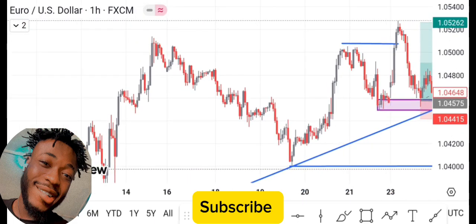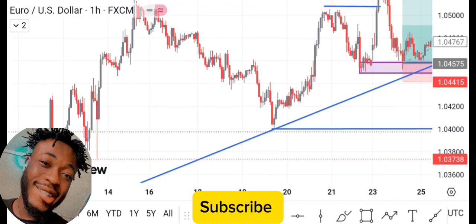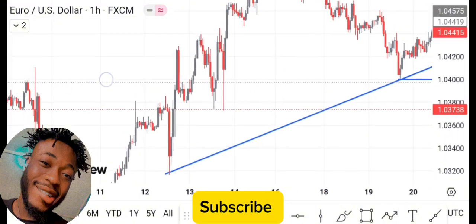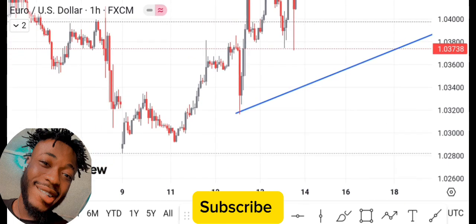You understand? So now let me take you back and let's see some other setups that have played out in the past. I like to use other concepts like liquidity. Now liquidity is something that will make your zone more profitable, to make you trade this strategy more profitably. Having other confluences, liquidity, inducement, and everything.